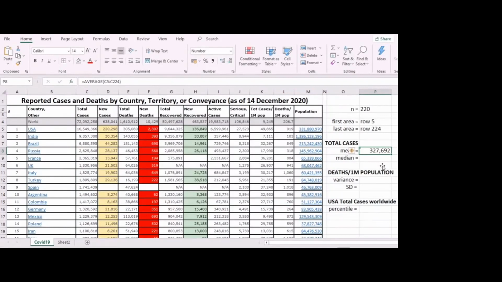In seconds it's there. That is our mean total cases, 327,000.